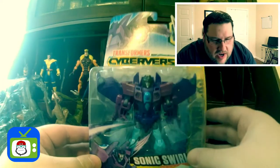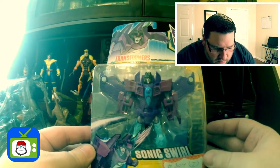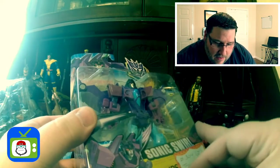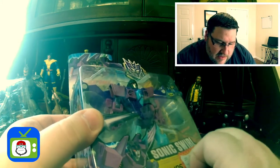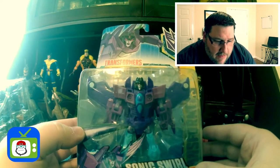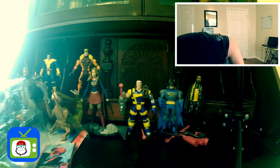We got Transformers Cyberverse, Power of the Spark, Sonic Swirl. The bubble's actually pretty good and intact, and that one's not in bad shape. This sticker comes off real easy. It's a price tag on it. Bought these in a big bundle lot. I'm gonna leave that one in the package too. I think it's in decent enough shape that it should remain so.